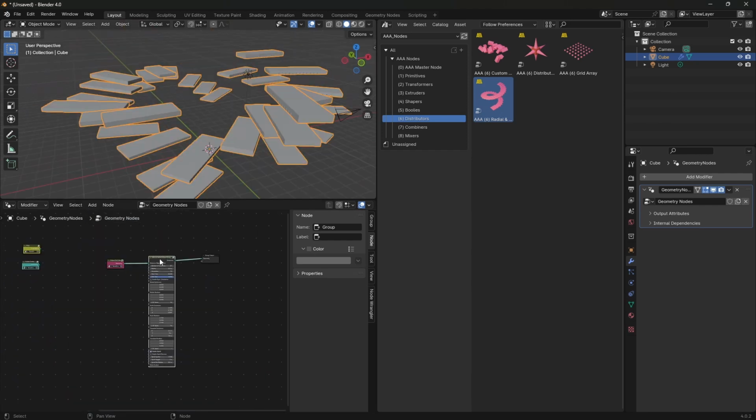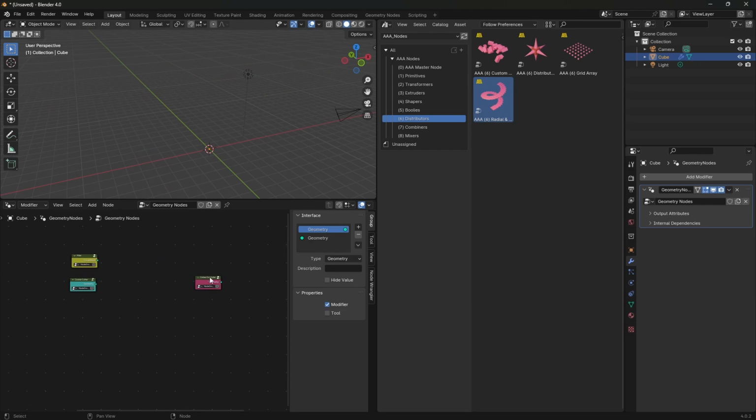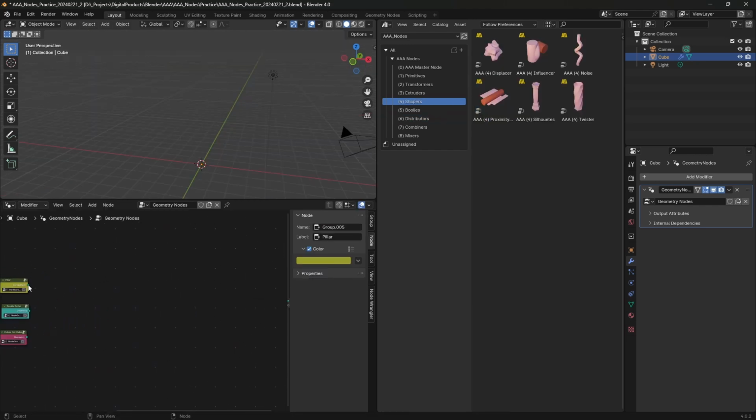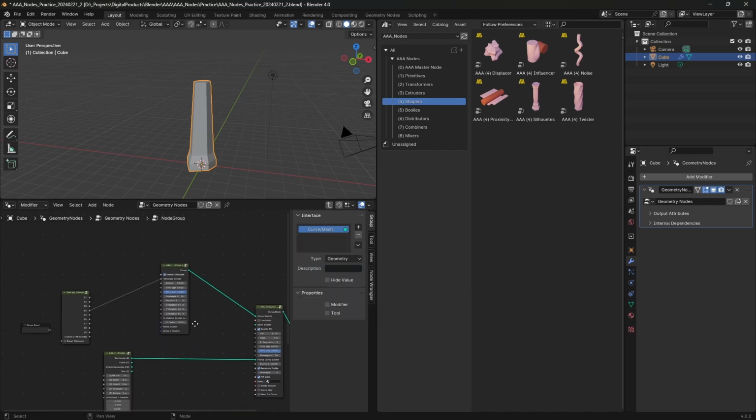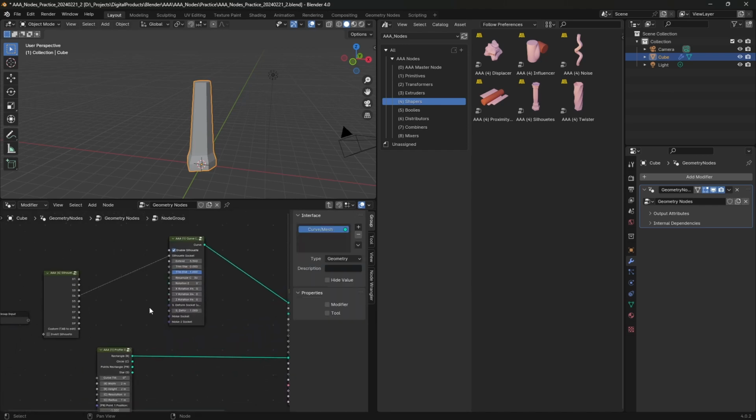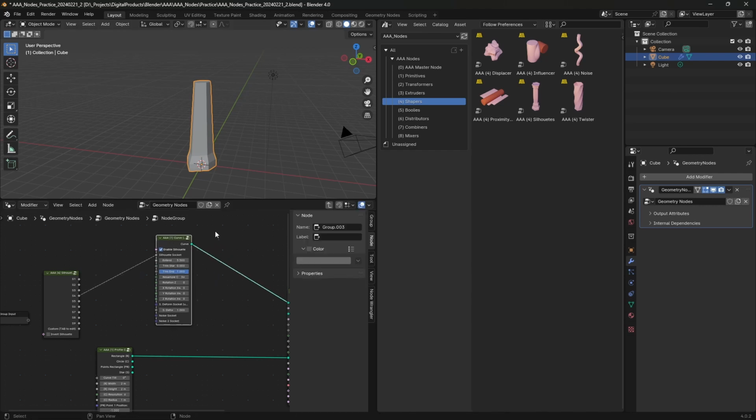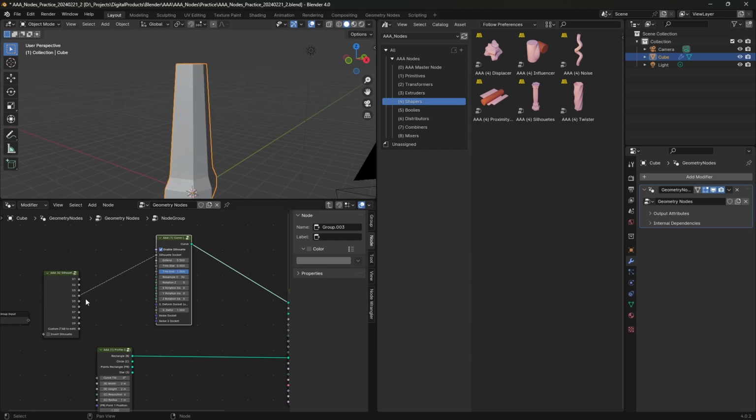Now let's go back to the first one, and that was this pillar. Let's plug it here so we can see it. Go inside by pressing tab, and I want to go back to these adjustments that we can do to the curve itself and also to the overall shape. So as you can see, we have already played a bit with the silhouette, like so, but there are a few more things that we can do.